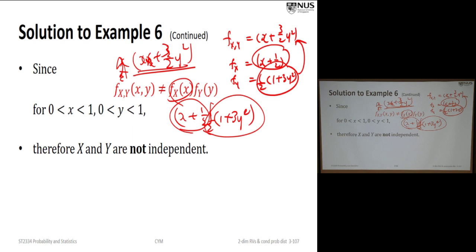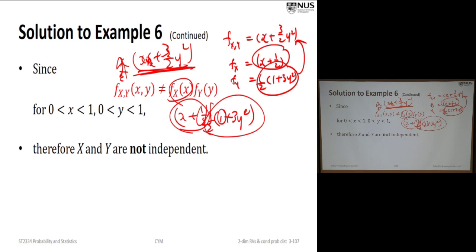You know that it cannot be, right? If you multiply f of x and f of y, it will not give you the expression for f of xy. So they are not independent. Is it obvious? It is quite obvious, because if you multiply the two, you will have a constant, 1/2 times 1/2 times 1. But there's no constant term over here, only two terms: one involves x, one involves y squared. So it cannot be the same.